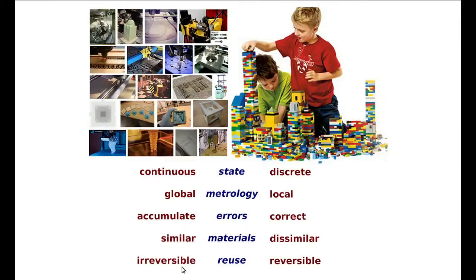MIT made the first NC mill in 1952 as an offshoot of one of the first real-time computers, the Whirlwind in Project Sage, in Norbert Wiener's servomechanism lab. Fast forward to today: with overhyped additive manufacturing and 20 other descendants of computers controlling machines to make stuff, the state is continuous. All the wonderful machines cutting, squirting, burning, bending — the state's in the computer. There's no information in the materials. A child playing with Lego, the state is discrete, which means the child can make something bigger than themselves. Metrology is local. You can detect and correct errors. When you 3D print, errors accumulate. The tower is more accurate than the child. You can join dissimilar materials, and when you're done, you don't put Lego in the trash — you disassemble it, you reuse it. Those are exactly the properties Shannon and von Neumann taught us. They don't apply to any of the advanced manufacturing today, because the information is still in the computer.